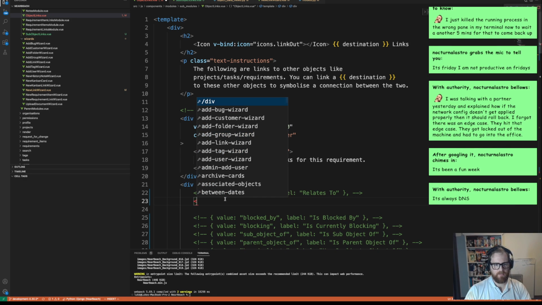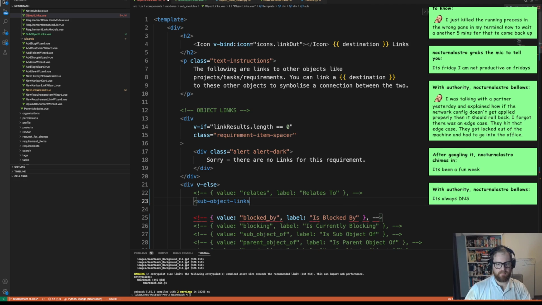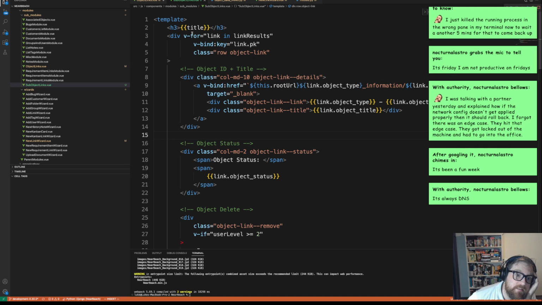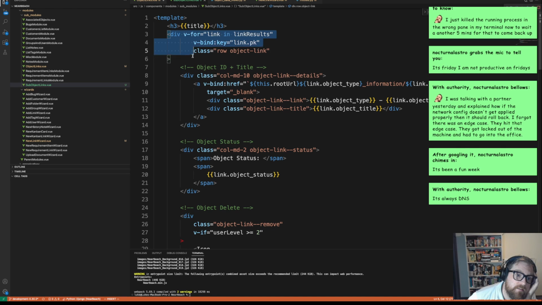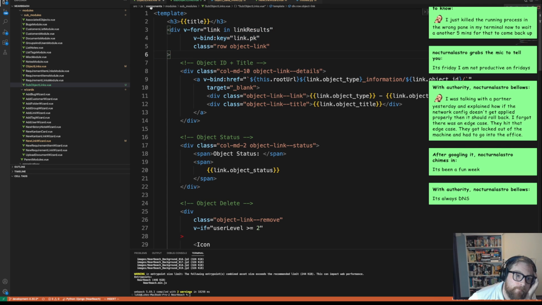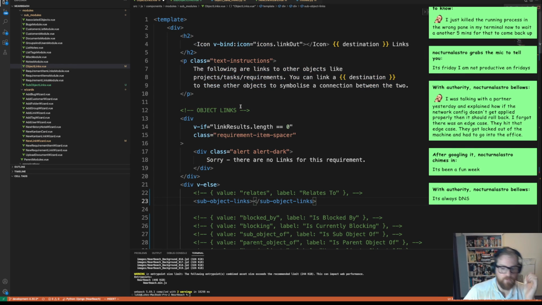All right, so here, sub-object links. One thing we want to do is that shouldn't render if there's nothing there. So we'll just try this out.